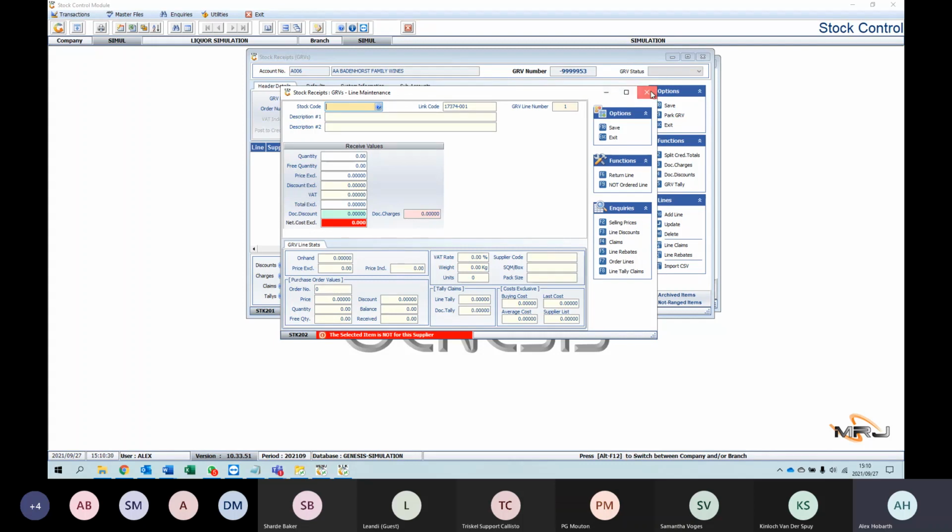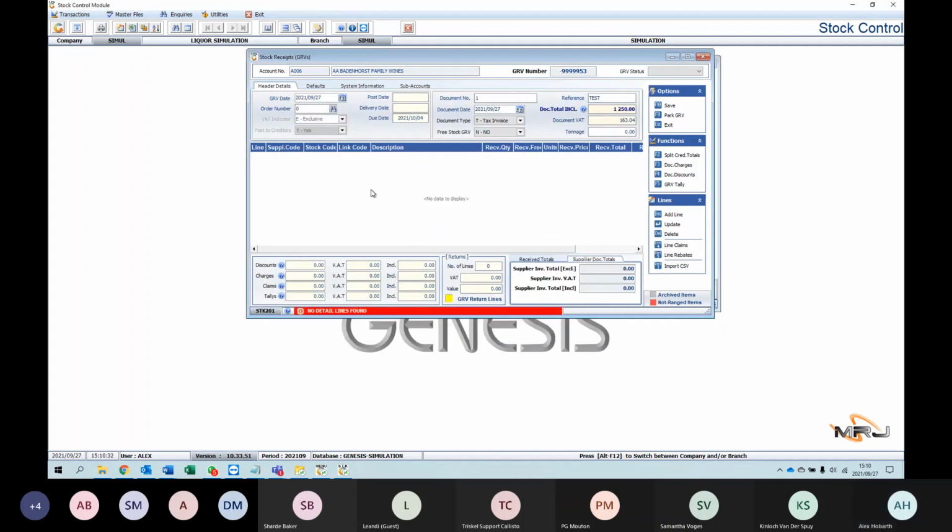It will auto-populate. You can then select and it will appear here. The big thing to remember is that your document total must be the same as this total.